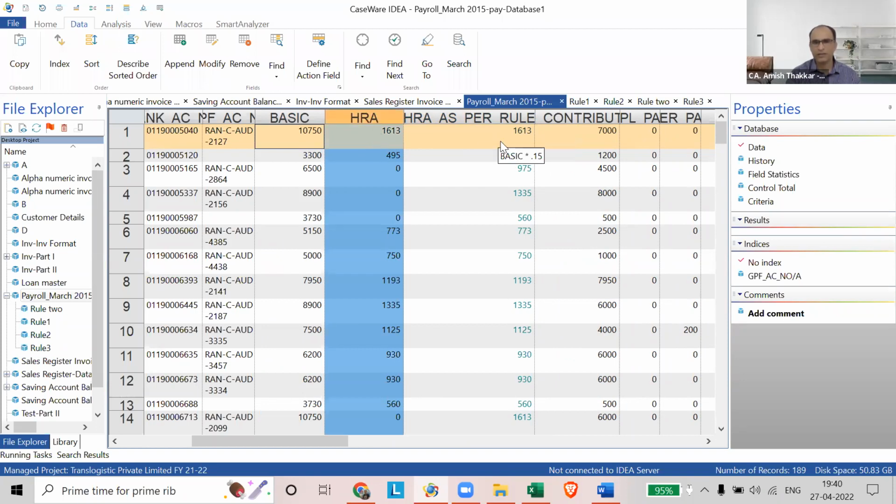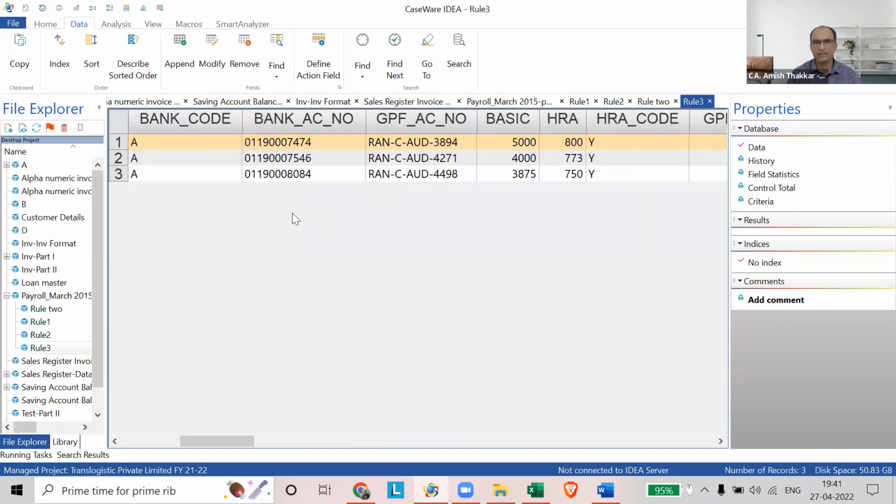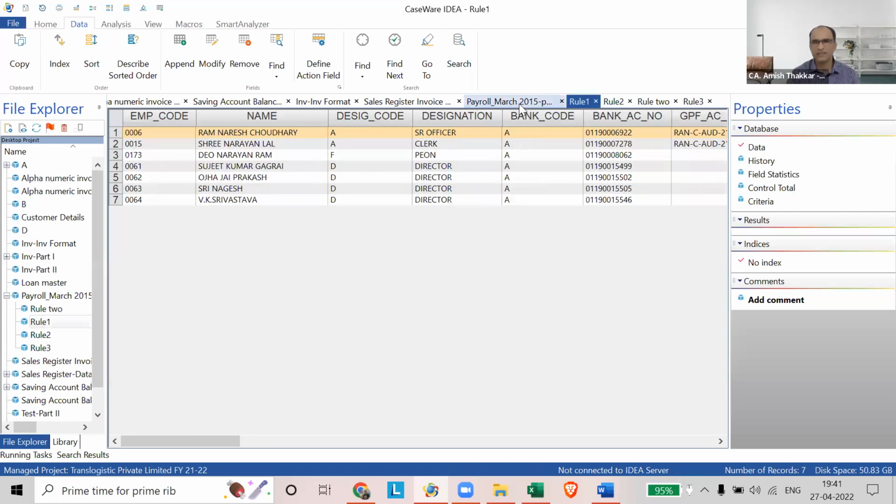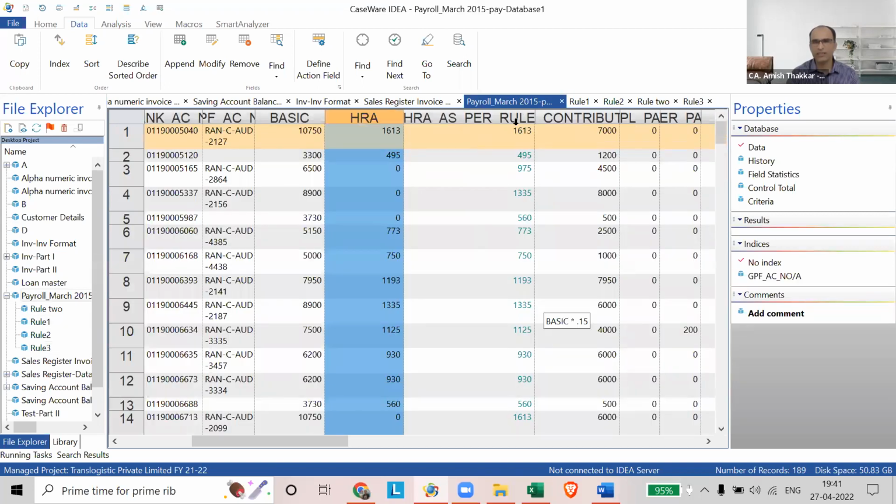So far so good. Now, what formula should I write here to get the answer? Anybody? What formula or criteria should I write which will give me our rule 3 answer? Difference, yes, HRA minus HRA as per rule.